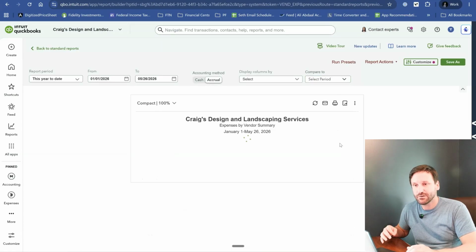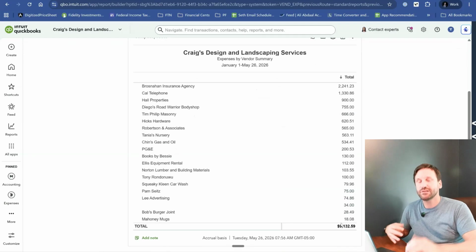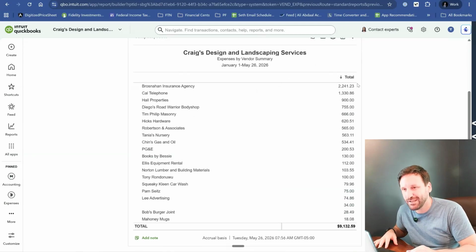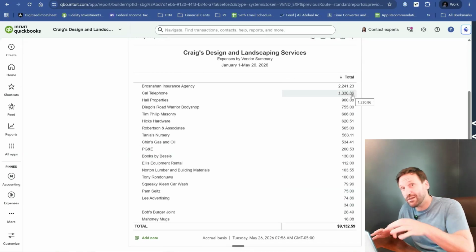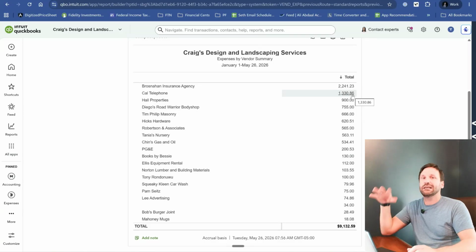So now if we do it twice, you can see the vendor we spent the most money on down the list. And then you can start saying, well, wait, why am I paying them this much money? And this would be a great place to start if you're doing an expense analysis every quarter like you should be. Now, there are lots of reports.